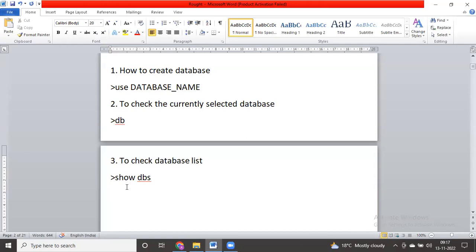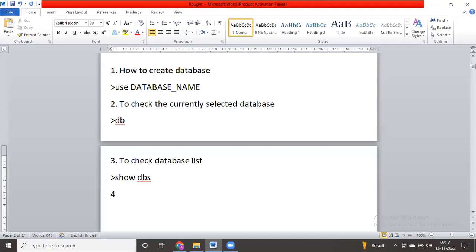Now let's come to the next. Now suppose we already created one database, okay, and now I just want to add some document, because this is a document oriented database, so that's why I just want to add some document in our database.